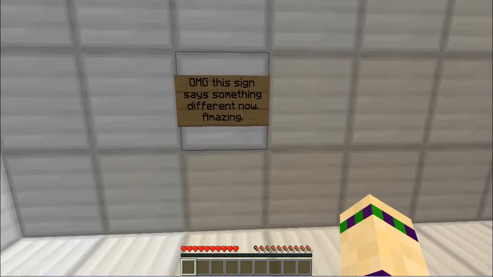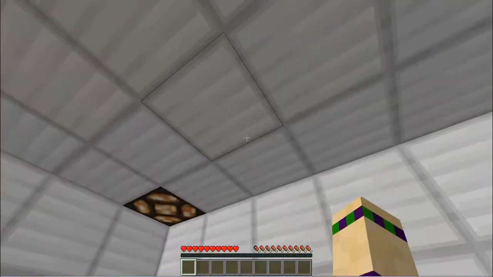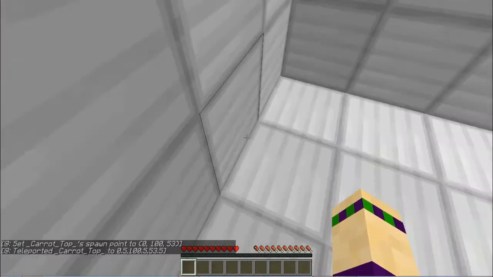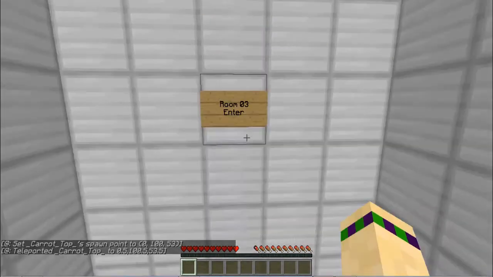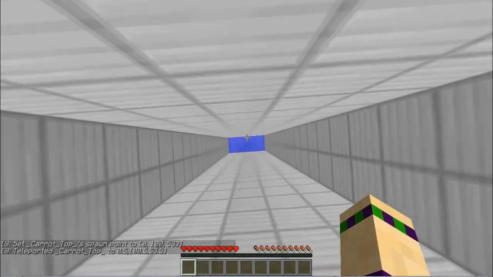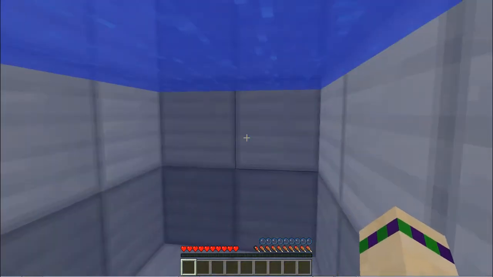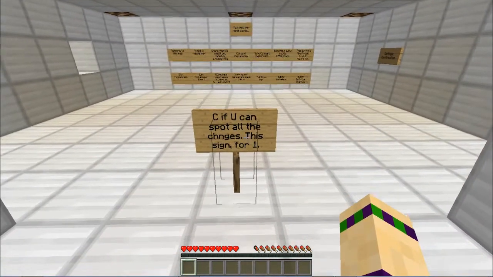Oh my God, this sign says something different now. Amazing. Nothing else? Okay. Oh, that was easy. Weird, but easy. Room number three. Oh, more water. What's going on down here? See if you can spot all the changes.